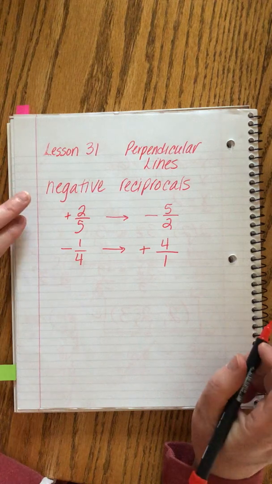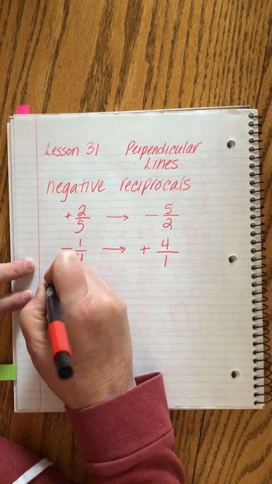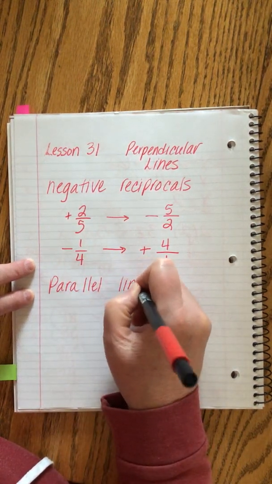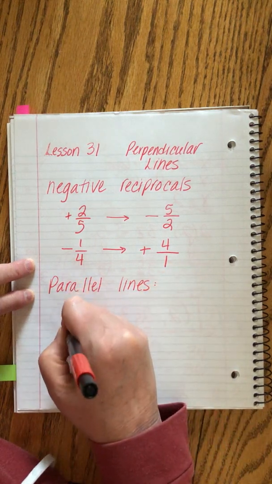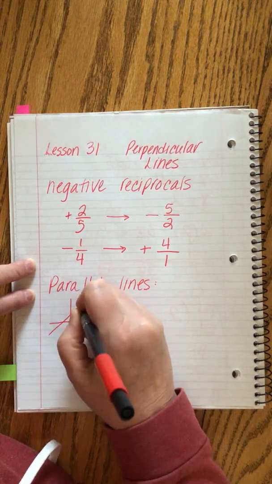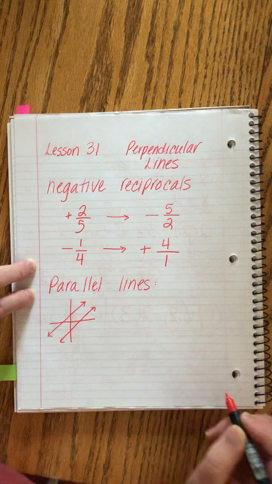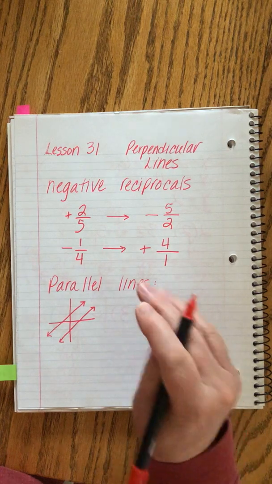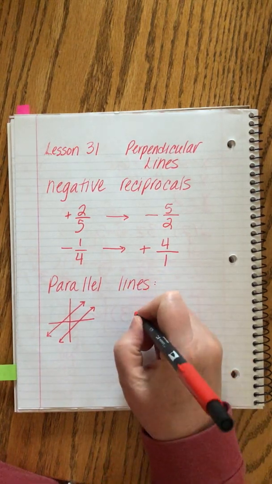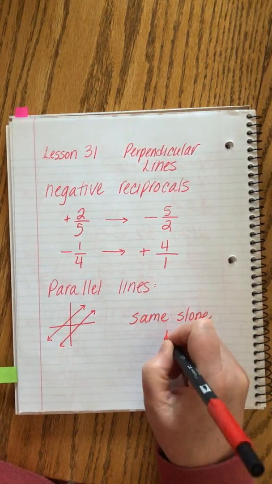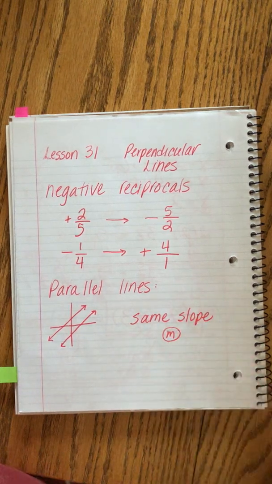Okay, before we talk about perpendicular lines, let me just remind you about parallel lines because it's easy to get confused between the two. I'm gonna graph them. Parallel lines would look something like this, right? They never touch. They stay the same distance apart from here to forever. And so from the point of view of the equation of a line, parallel lines always have the same slope. And remember, we measure that in a number we call m, in y equals mx plus b.